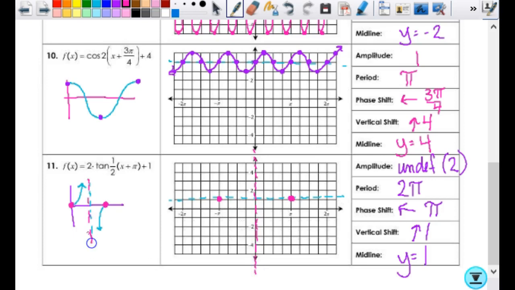So I've got that. Halfway in between the intercept and the asymptote, I'm going to have this point, which for the parent function is at 1, but I have a vertical stretch of 2. So halfway in between here, I go 2 up from the midline. And between here, I go 2 down from the midline. Make sure you're using the midline and not the axis. It's very easy to use the wrong thing there. So then from that, got my 5 anchor pieces that I need, and I should be able to replicate the rest of it. This is going to come up here.